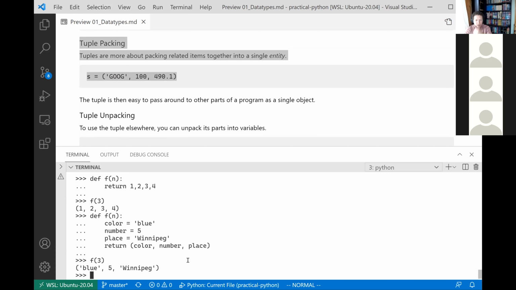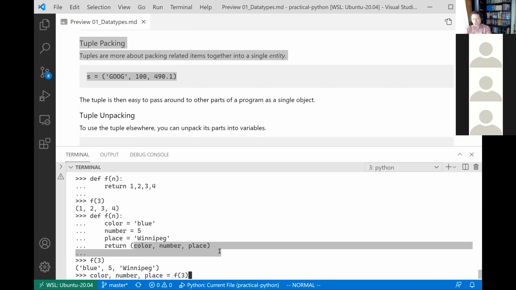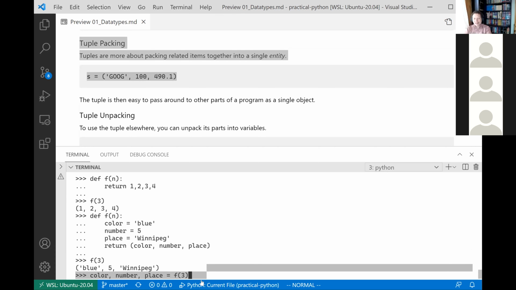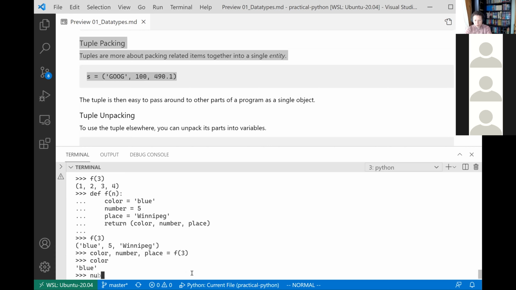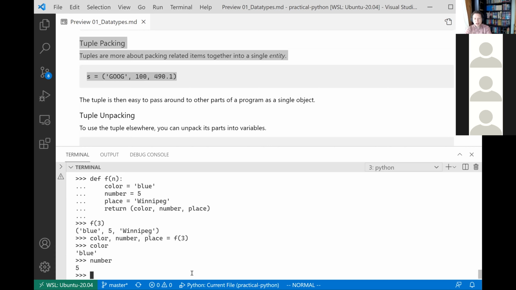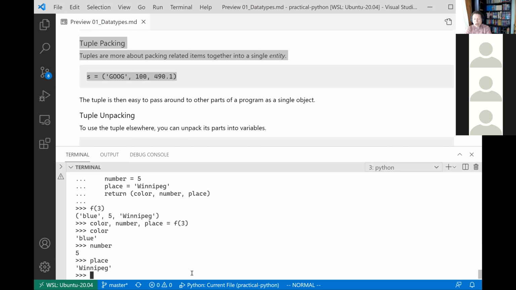The idea of tuple packing is I can go color, comma, number, comma, place equals f of 3. And what will happen is the values returned get assigned to the variables color, number, and place. And so color is now blue, number is 5, and place is Winnipeg.